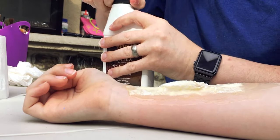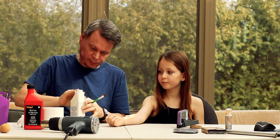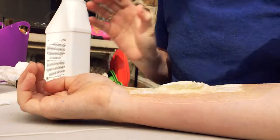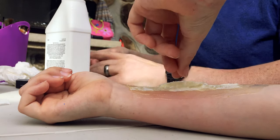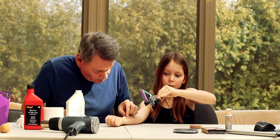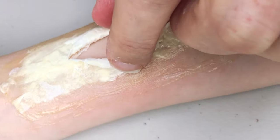Take a dab of latex and brush a little bit under the flap to make it stick, and a little bit under the other side as well. Then pull it flat and try to stick it down so those flaps lay open nicely. There — that's what we were looking for. Put some latex under those little flaps and make them stick.